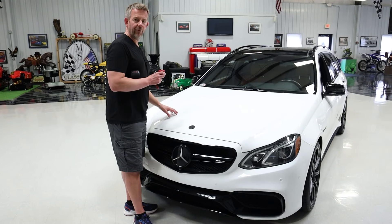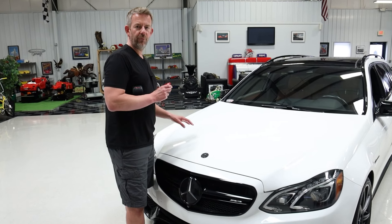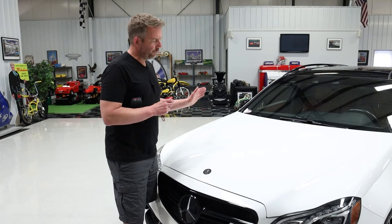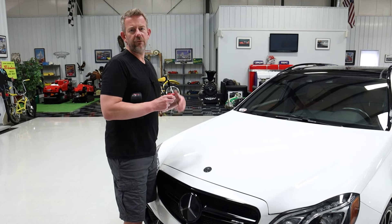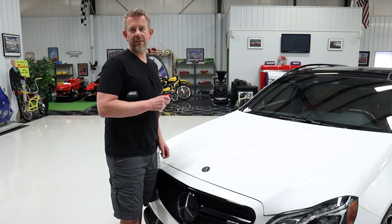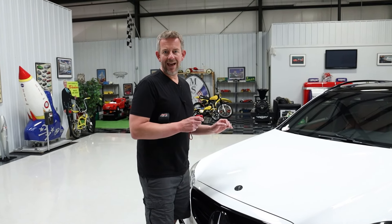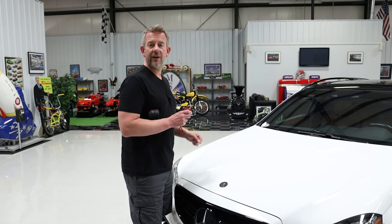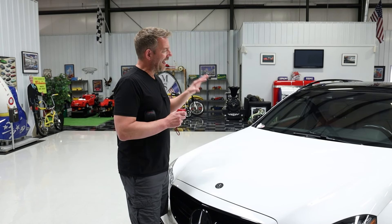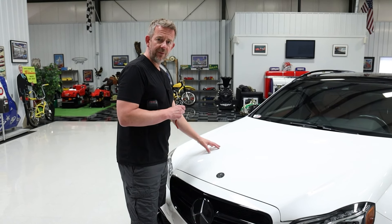Now this car — just to reiterate — this is a 2014 Mercedes-Benz E63. The 63 was the Mac Daddy of the Mercedes-Benz lineup, and it still is. This is an S, it's a 4-Matic wagon. You can read all the details on our website at msclassiccars.com. Carl is a huge fan of wagons. He has a Mercedes-Benz wagon that he drives as his daily driver, and he's always wanted an AMG Mercedes wagon.